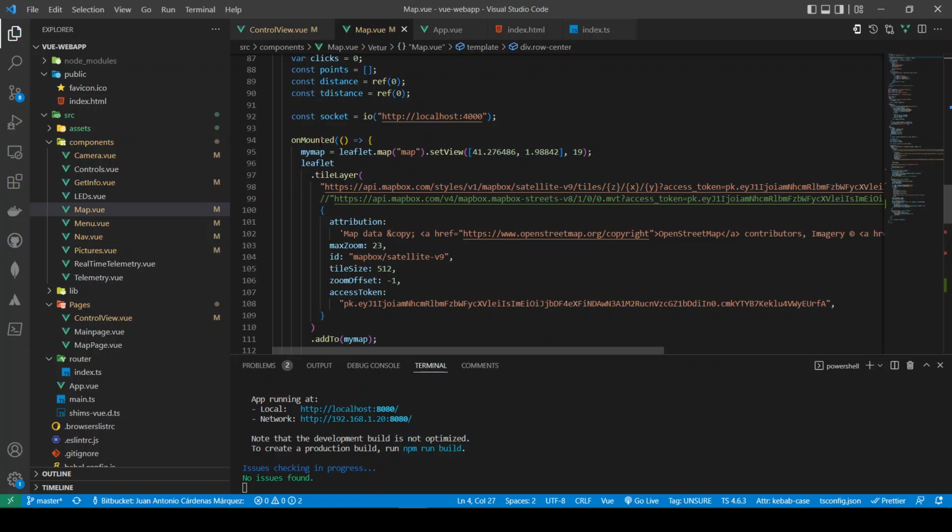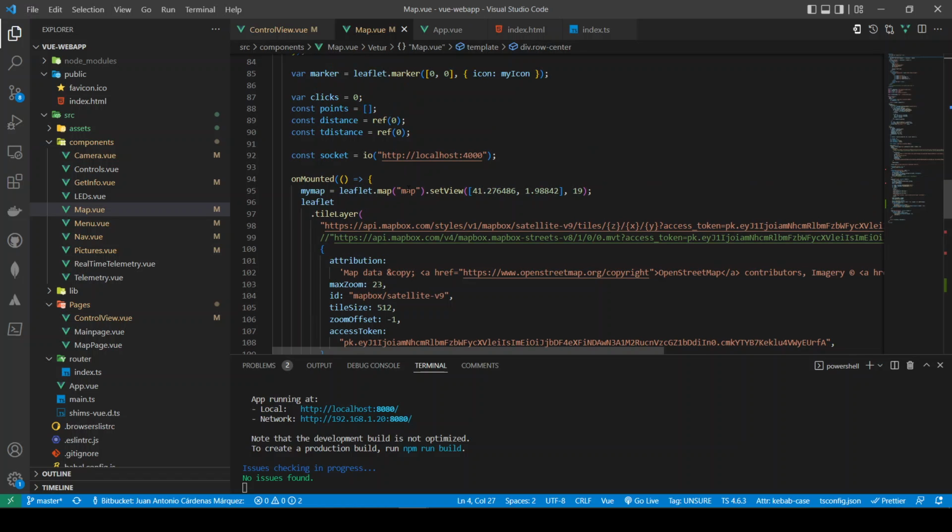Here in the unmounted, when the page loads, we are going to define a map. I've called it my map, and it's always like that, leaflet.map, the name we wrote there in the HTML, and we set the initial view, the initial coordinates we want to see, and an initial zoom level.